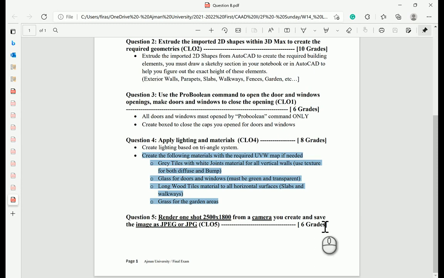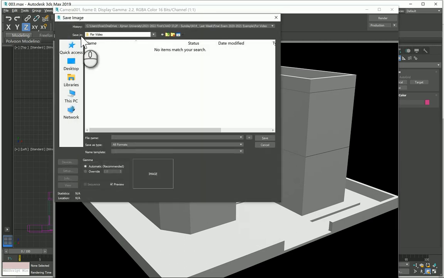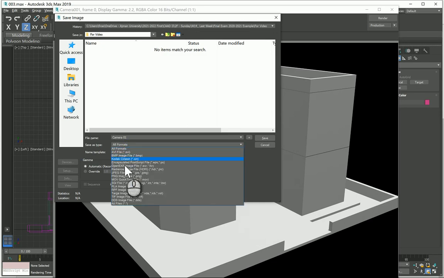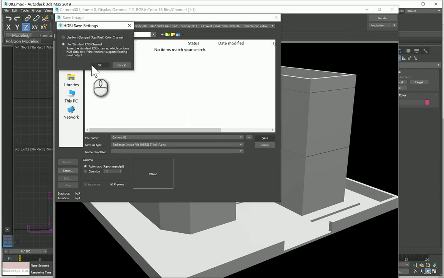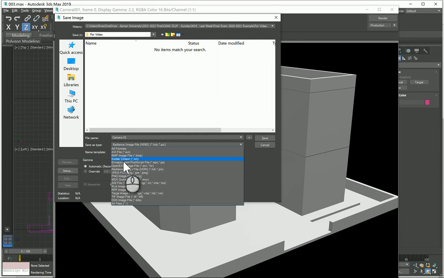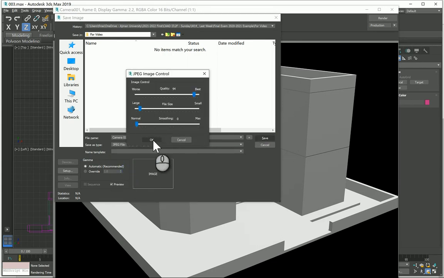You just need to save the output as a JPEG. So after you add the material, you know what to do. Just save your work after you do the material and write camera one, choose the format, which in our example here is JPG, and hit save and hit OK. I didn't pick HDRI, or my hand did. Okay, just save and hit OK.